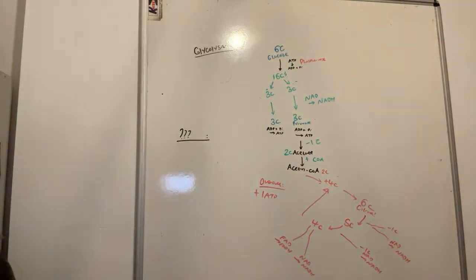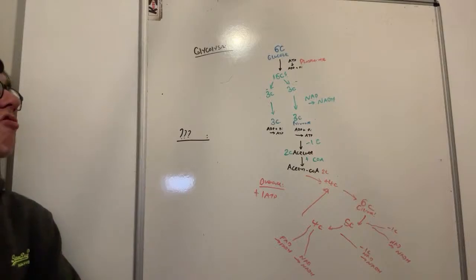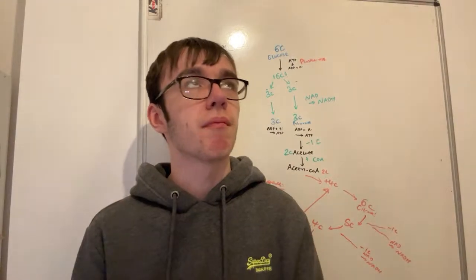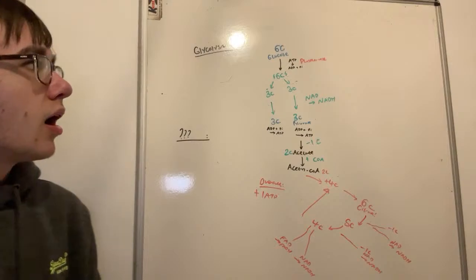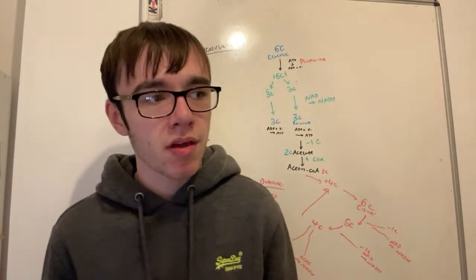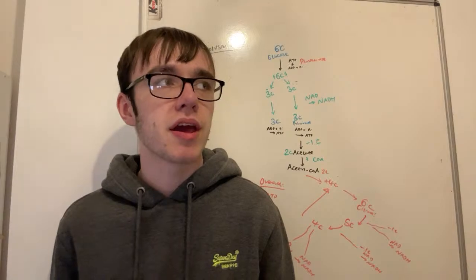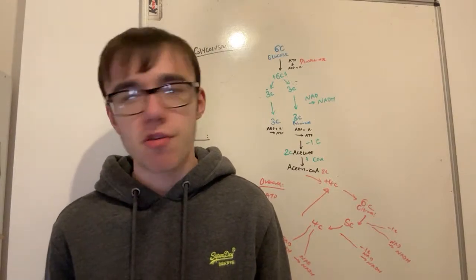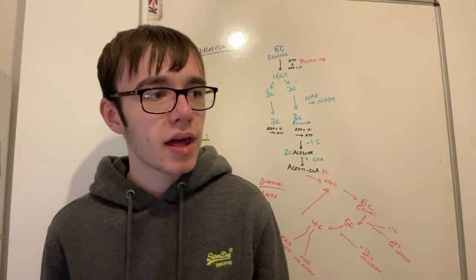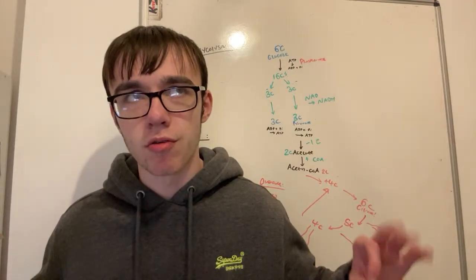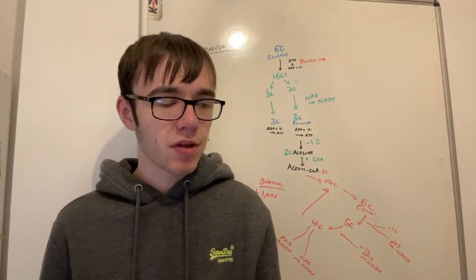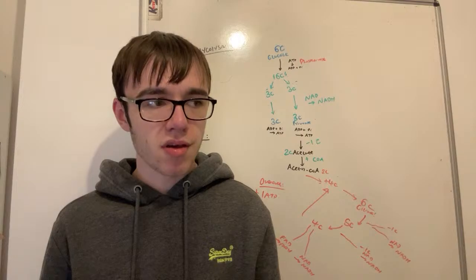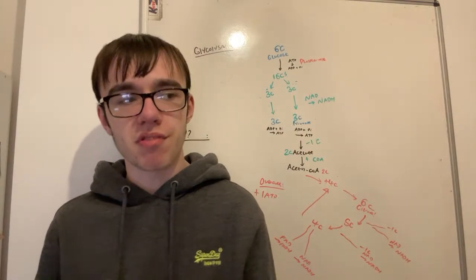I'm glad we did that because it's been a while since we have done that. Jesus Christ, I miss so much. So, let's just go right from the start. We have glucose, which is phosphorylated by the reaction of ATP into ADP plus the inorganic phosphate. So it's still a 6-carbon molecule, but it's more reactive, so it breaks down into 2 3-carbon compounds. From there, those 3-carbon compounds are going to be oxidized, which causes NAD to be reduced into NADH.